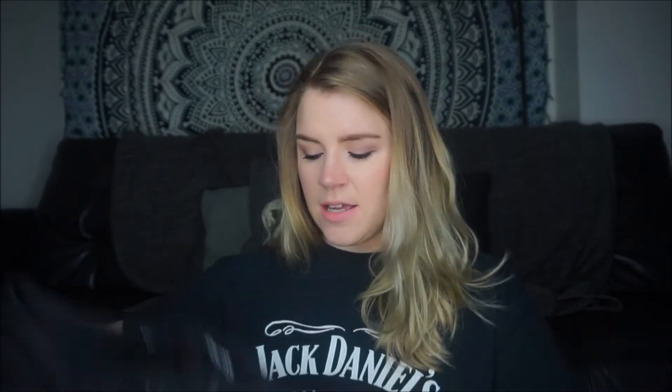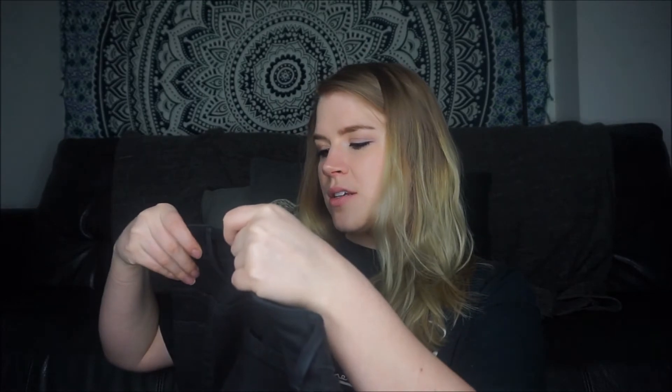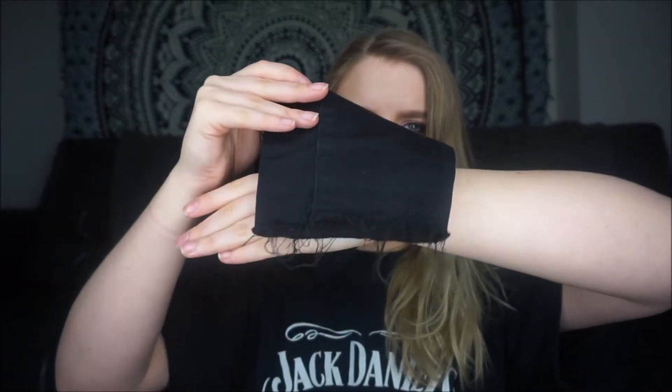My favorite thing I've been wearing are definitely these Old Navy Rockstar Midrise jeans. I got them for Christmas and I've been wearing them all the time. They're just skinny jeans — I'm trying to show you but everything is black so it's hard. At the end, some people may not like this, but it just looks like you cut it — like it's not hemmed or anything. And they're kind of ankle length; they don't really go all the way down. They have the little cuts and holes and whatnot. I don't know, I just like them. They're super comfy and kind of stretchy. That's my style.